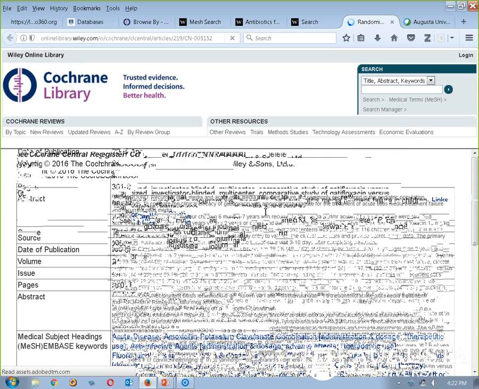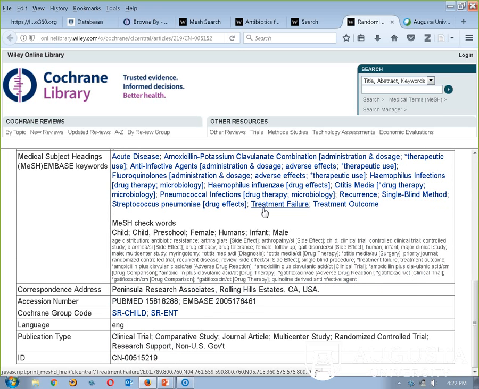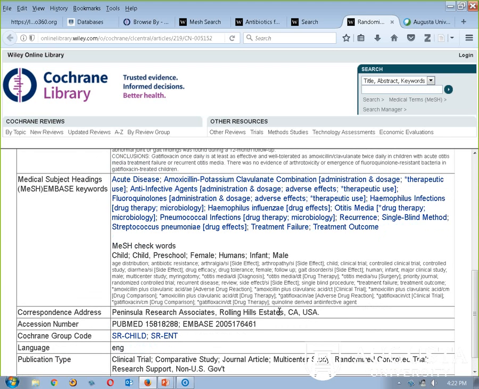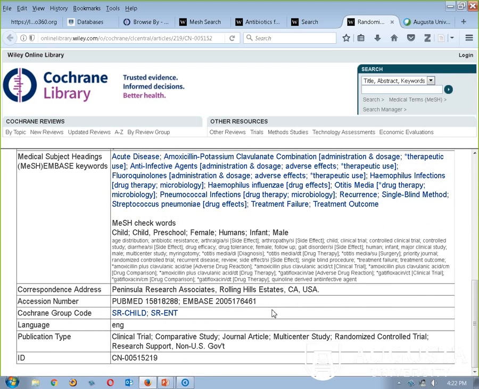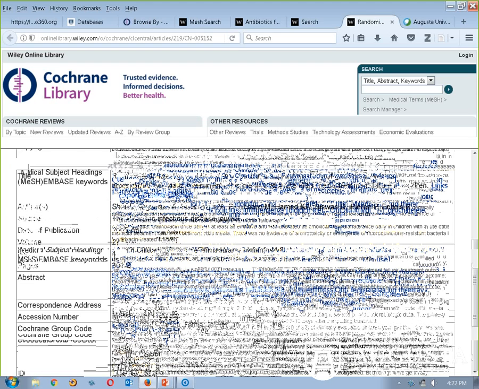Oh wow, they did add an Embase number when it does agree with PubMed, so I was wrong. I thought when we used MeSH it was going to exclude the Embase. I was wrong. You will get some Embase records in there. So, not bad. Okay, that's good to know.